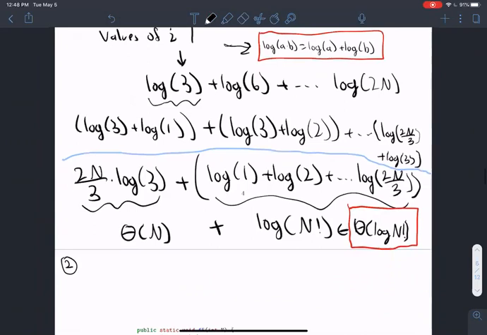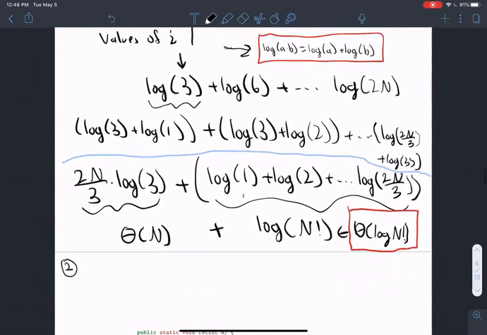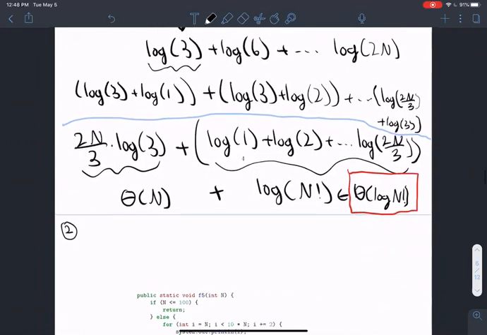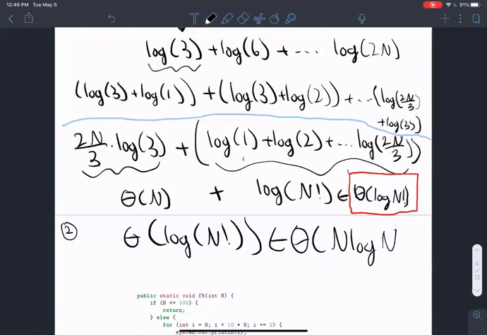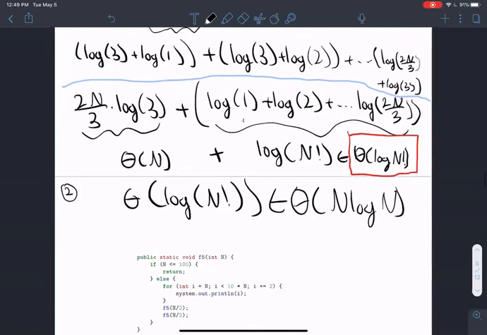One thing you can do, which I think you do in probably 170, is see that theta of log n factorial is also theta of n log n. And n log n dominates n, right? Because it has this extra log n term here. So yeah, that's why. Does that answer your question? Got it. So we can write it as n log n.